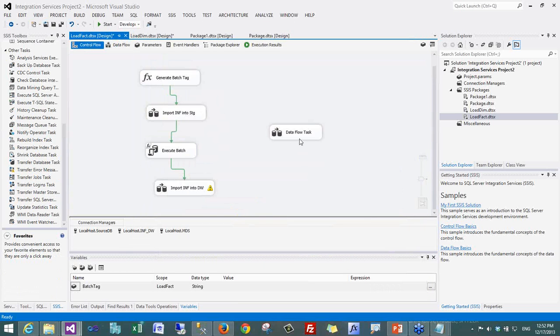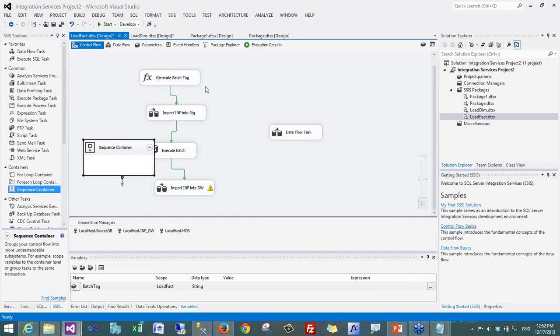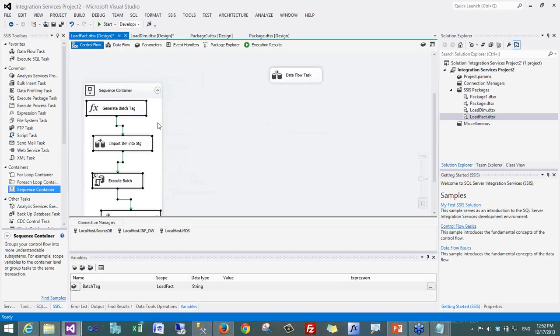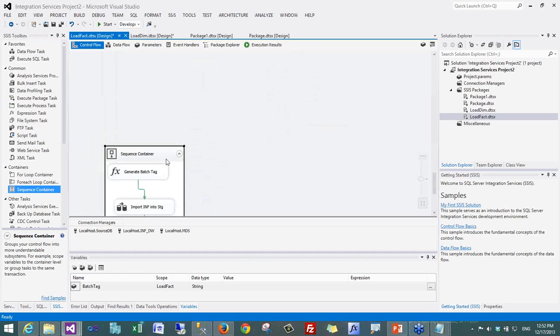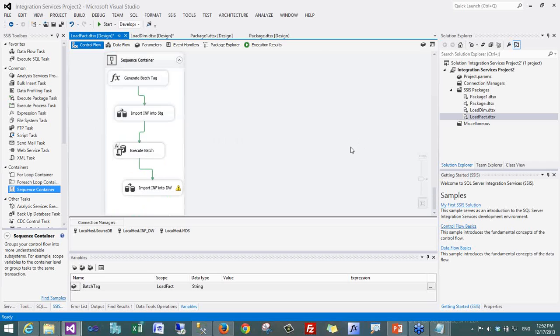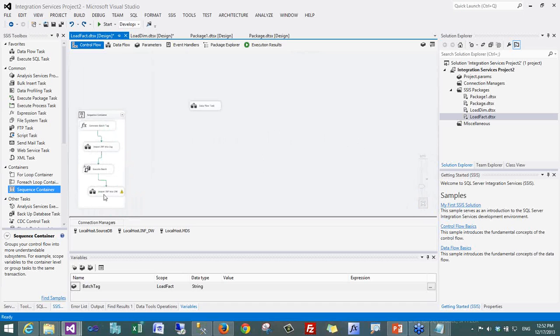After that, we will load the data flow task. Before doing that, I put all of this in a sequence container, and I connect my sequence container to the data flow task.